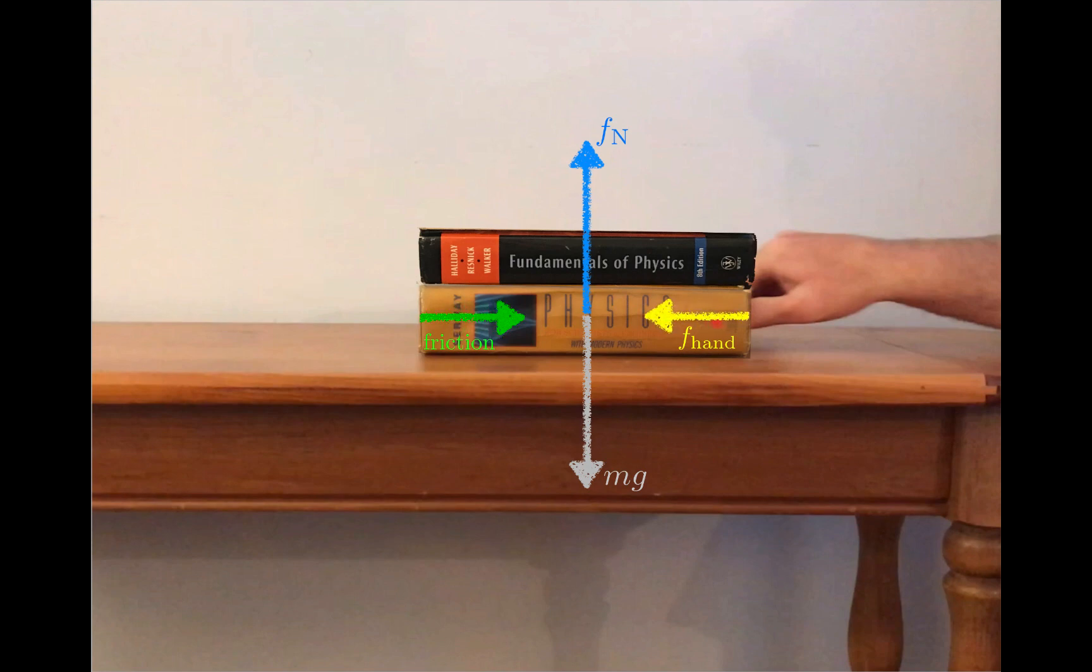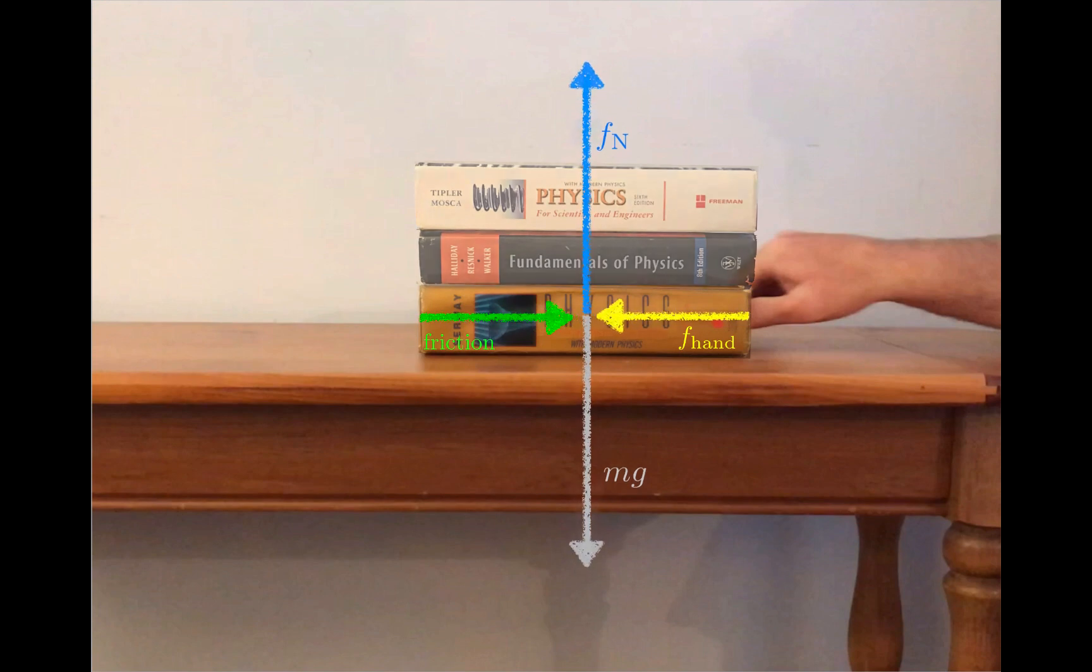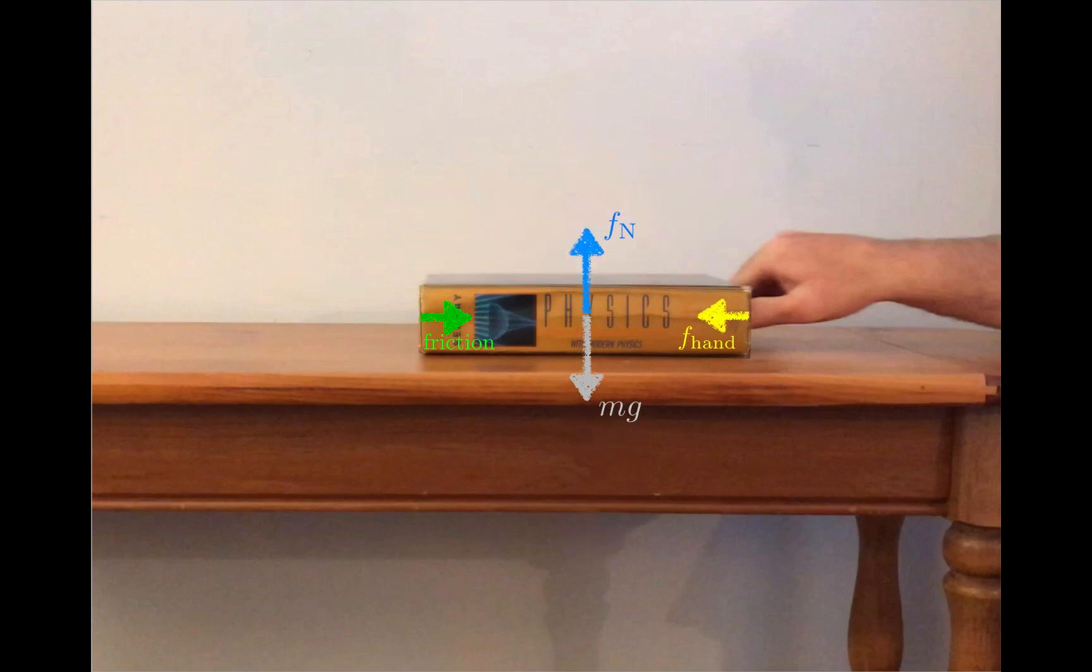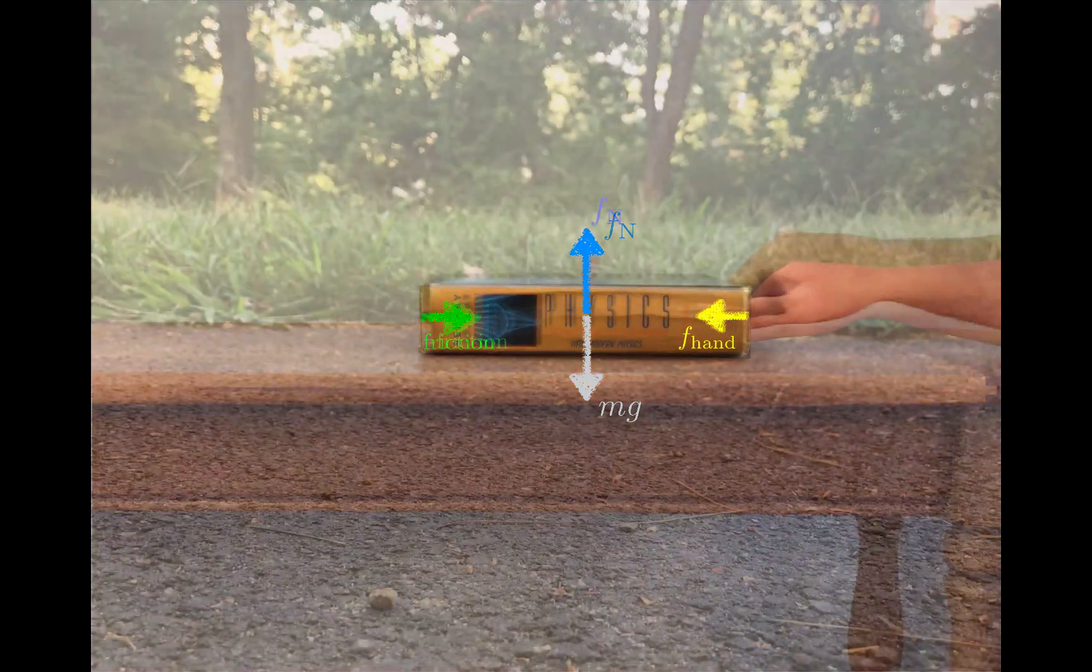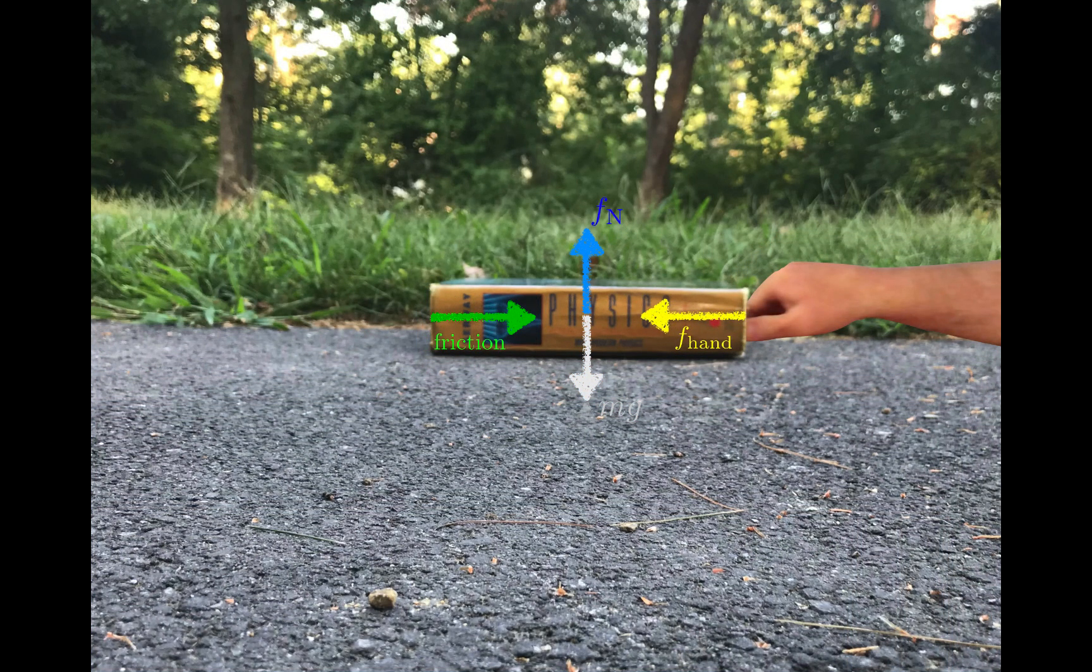There is a proportional increase in the frictional force and in the force that the hand needs to exert to keep the book moving. If a third book is added, all of the forces scale up again. Let me go back to the image of the single book and point out that the frictional force is also affected by the two surfaces that are in contact. If the book is placed on pavement instead of that smooth wooden surface, the frictional force will increase, so the quality of the surfaces that are in contact also affects the magnitude of the frictional force.